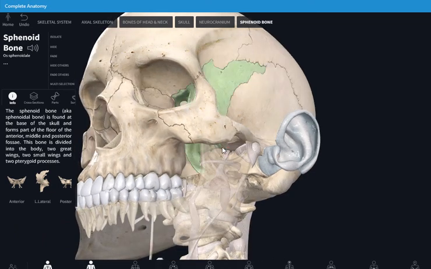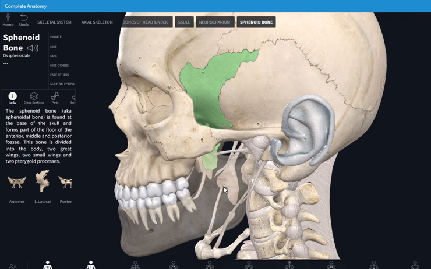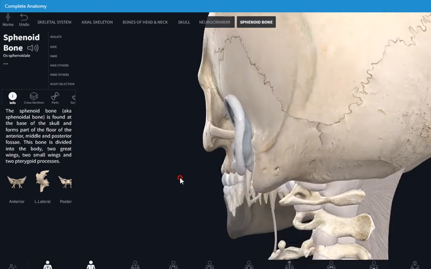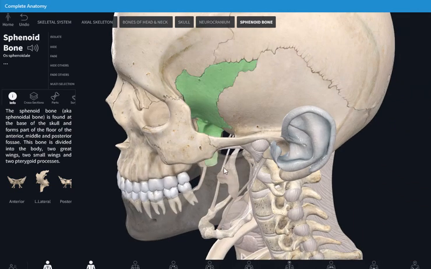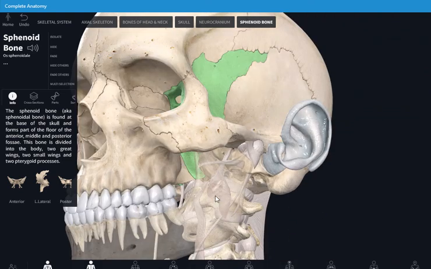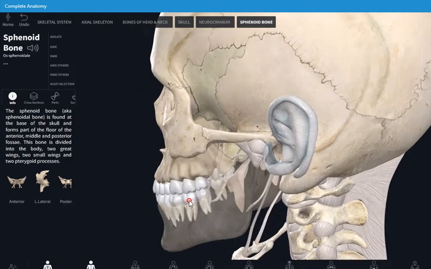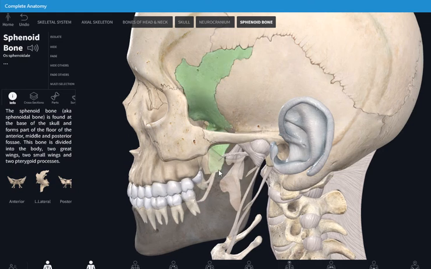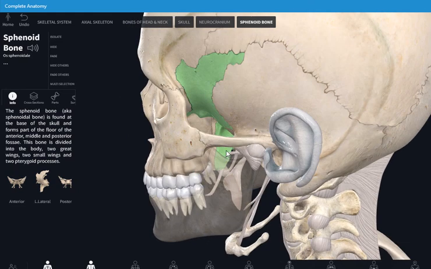And that spine is going to be the spine of the sphenoid. So the ligament connecting the spine of the sphenoid bone with the mandible here, since I faded it, is going to be the sphenomandibular ligament. That sphenomandibular ligament is going to connect with the lingula. You have the lingula, which is found on the mandible. Again, you have a ligament between this part here.